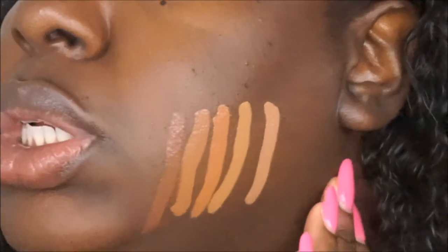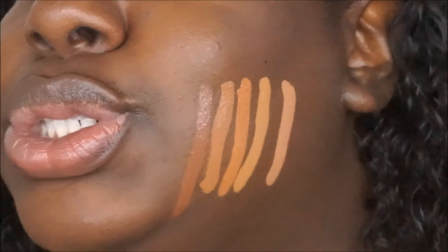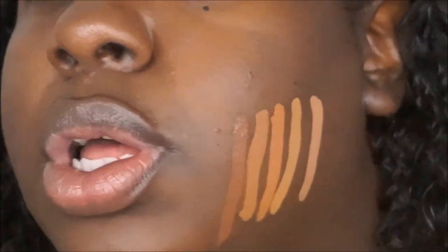All right, don't mind my terrible skin right now. Just look at the concealers, okay? So we're gonna wait and let these dry a little bit to see if they oxidize, if they get darker, so I can see which one will best suit what I'm trying to do with these concealers. So it's been about 10, 15 minutes, and I did touch them, and they're not quite dry. But, I ain't got all day, okay? We gonna go with what we got, okay? Hopefully it doesn't oxidize too much more than it has.